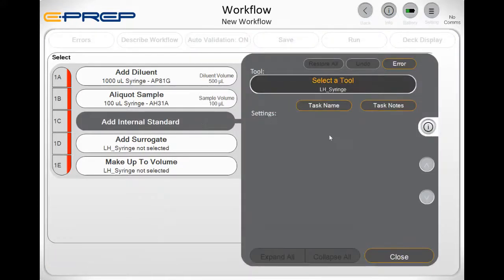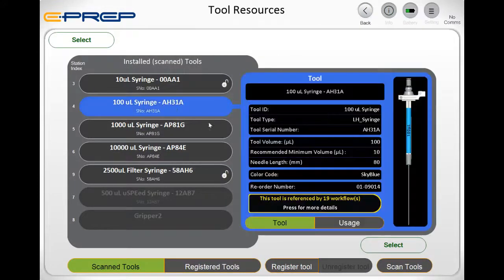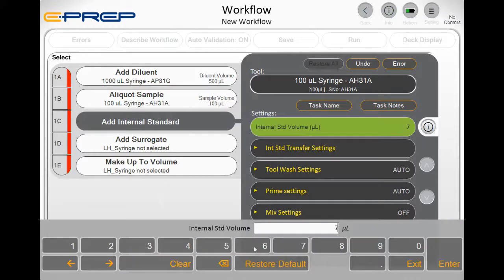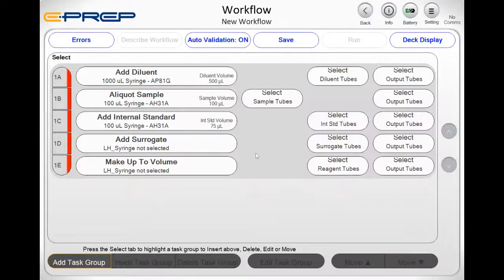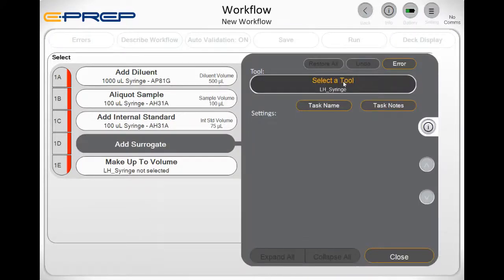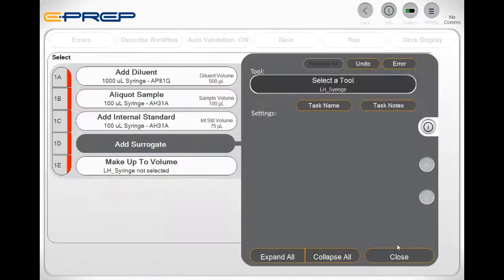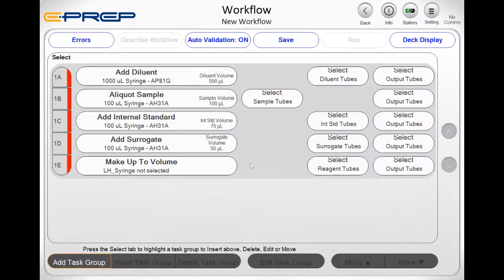Next, we will add our internal standard, so we will use a 100 microliter syringe, and then enter the amount of 75 microliters. For the surrogates, we add 50 microliters, so we will use a 100 microliter syringe and enter the amount of 50 into the software. I'm sure by now you are starting to get the flow of doing this.